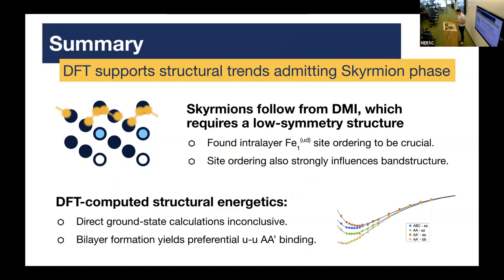Cool. So then just summarizing it a little bit more. Just as I mentioned, we saw Fe1 up down site ordering is something that's absolutely essential and introduces a lot of polymorphs that we have to consider in our calculations. As a small side, we also saw that the band structure, trying to understand exactly what's happening at the electronic structure that gets significantly morphed by exactly this order. And then by doing some computing of different structural energetics, considering all the polymorphs, we found that the point direct DFT calculations don't give us a ton of information. But doing these bilayer formation calculations to figure out what the binding energy between particular motifs has been really elucidating.